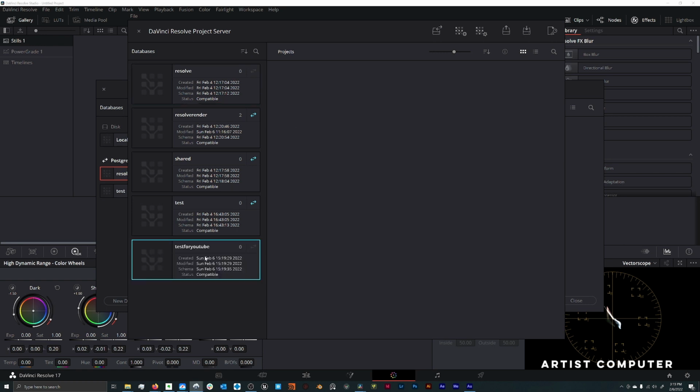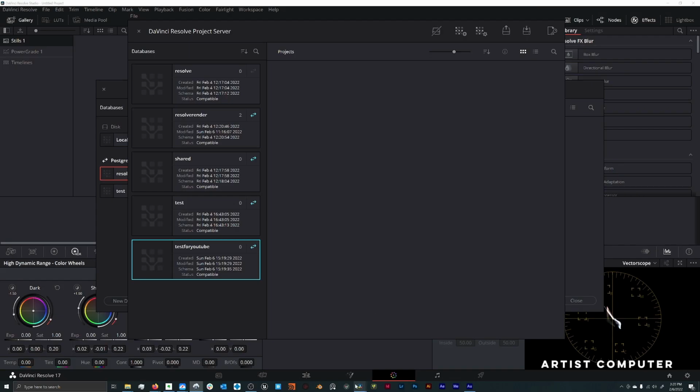And now what we're going to do is click on that database, and we're going to click on this Enable Sharing button. This is right next to the one we just clicked. And it'll ask you to authorize configuration, and we'll say authorize. And then Windows will ask you to authenticate.